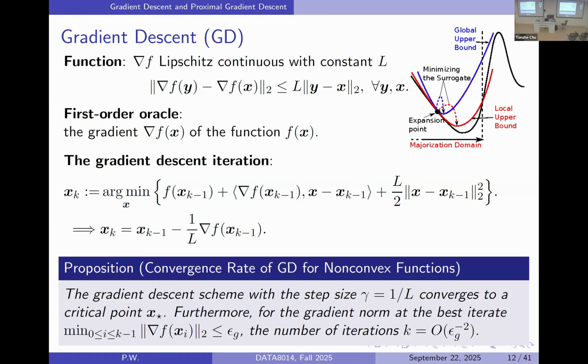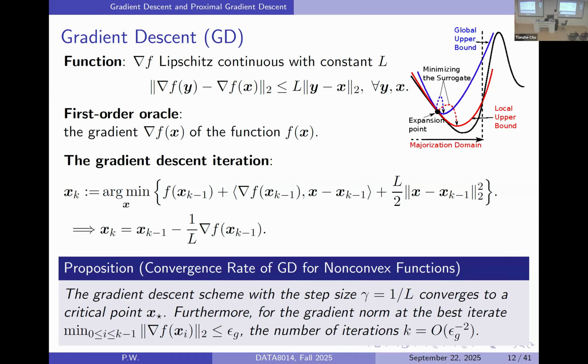Recall what we have learned for convex optimization. For convex optimization problems, the optimality conditions for smooth unconstrained convex optimization say that x is globally optimal if and only if the gradient at this point is 0. So if you take the gradient for this optimization problem, what do you get?